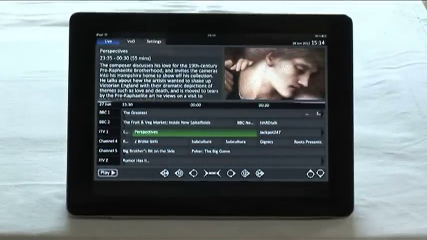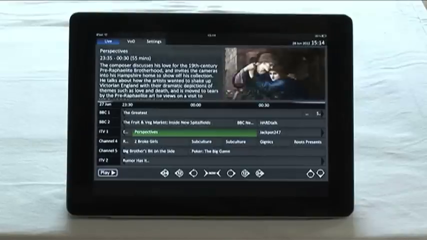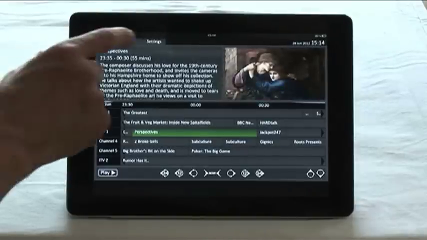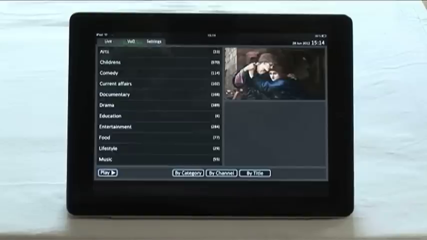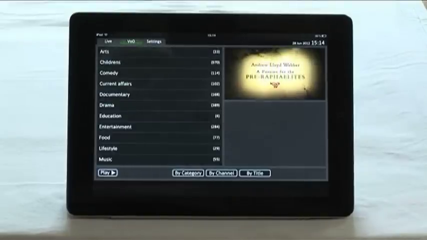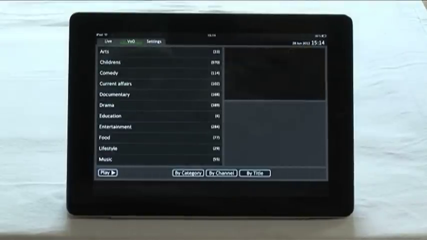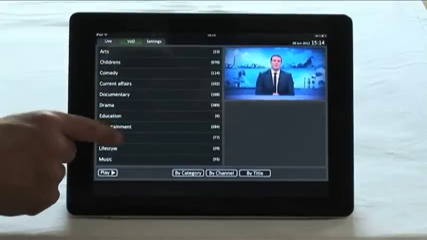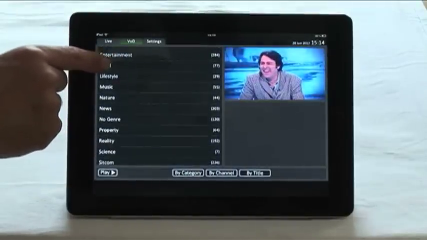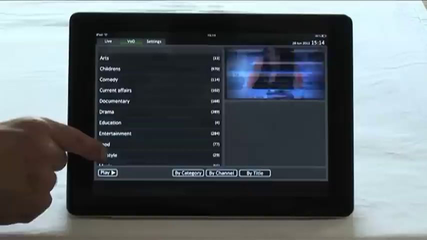The video on demand or VOD section of the system is a breakdown of all the shows that have been recorded. On the left is a list of categories. The video is still on the top right, and the bottom right has an area to give you contextual information about the shows that you click on.